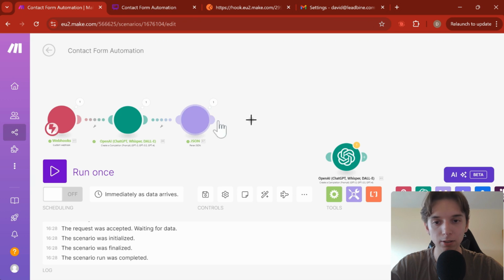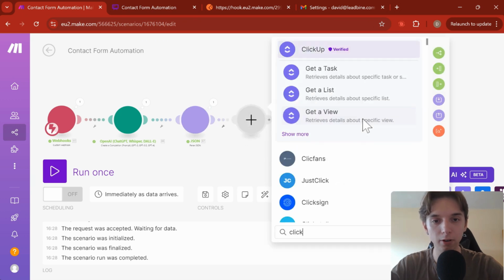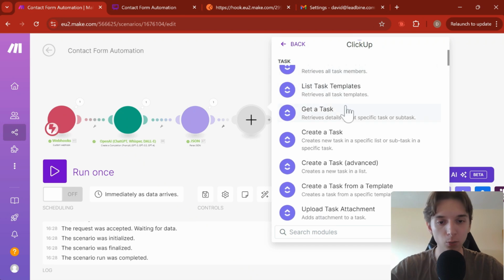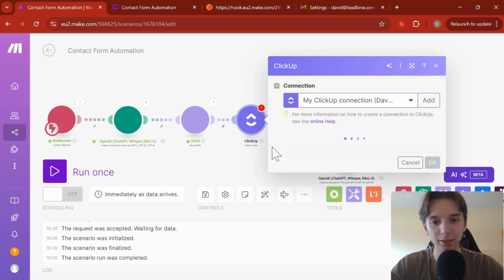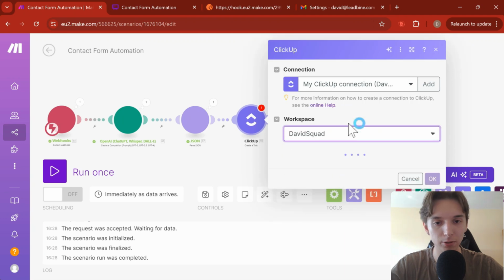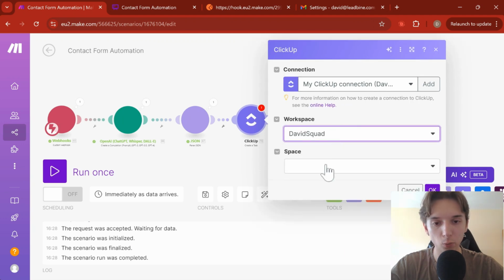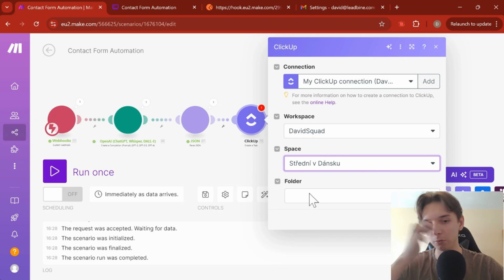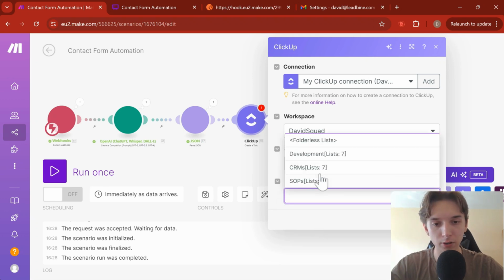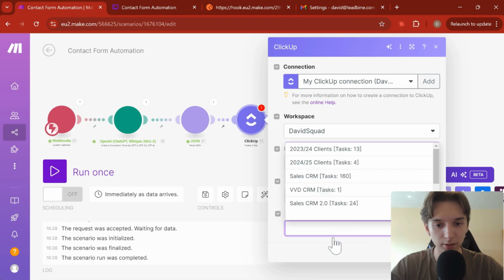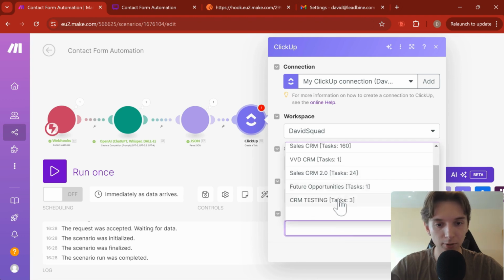And as I mentioned, the CRM of my choice is ClickUp. So you want to create a task based on this. Obviously, you need to choose your workspace and the list that you're going to be putting this new entry into. So give me a second for that. Okay, and there should be CRM testing.